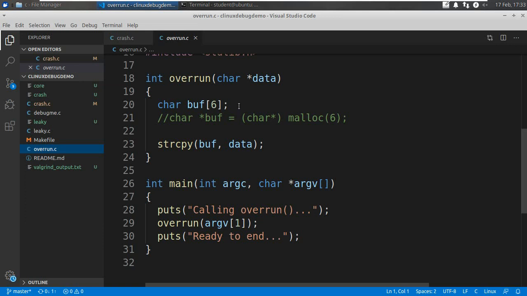Now, when you run this program and you supply an argument on the command line that's up to 5 characters, there's no problem. But if it's 6 characters or longer, then we're trying to put data into a variable that's only large enough to hold a 5-character string, and that can cause problems.